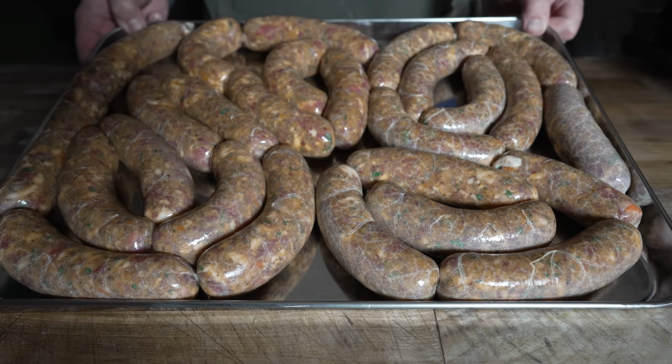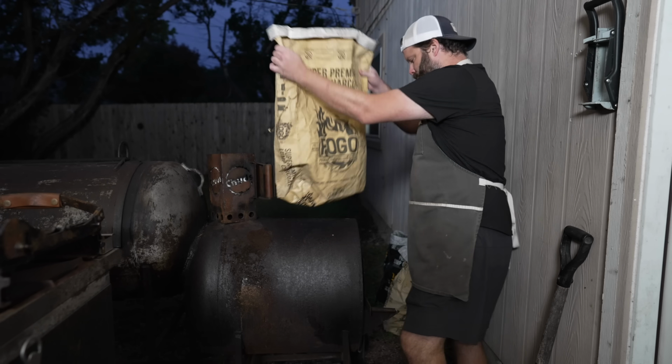So now you got a few options. You could try and vac seal these right now, at least the ones you're not gonna cook. But whenever you're vac sealing a fresh sausage like this, you run the risk of pulling all the meat out of the casings, which can be a big bummer. So you could freeze them and then vac seal them. Or you could do what we're gonna do today and throw these all on the pit, probably around 250, nice and smoky. Bring them up to about 155, 160 internal. Then I'll ice bath the ones I'm not gonna cook, seal those up, and pop them in the freezer, but definitely save a few for tasting. So let's go ahead and fire up the pit.